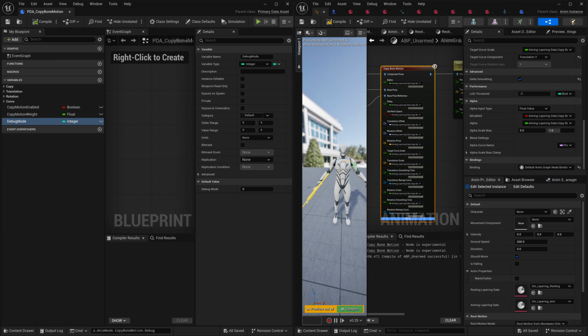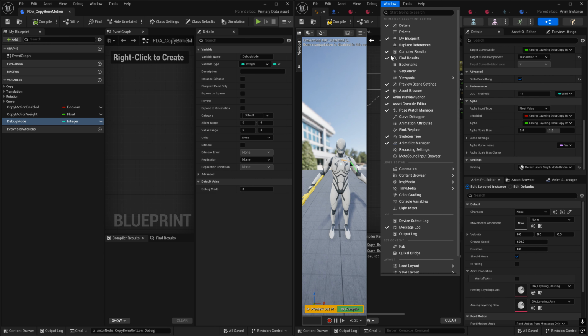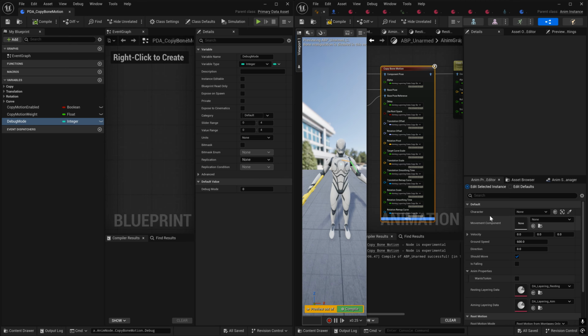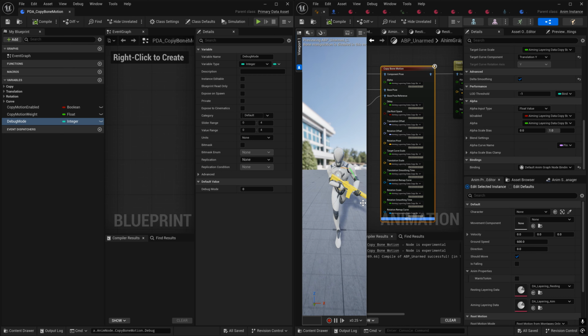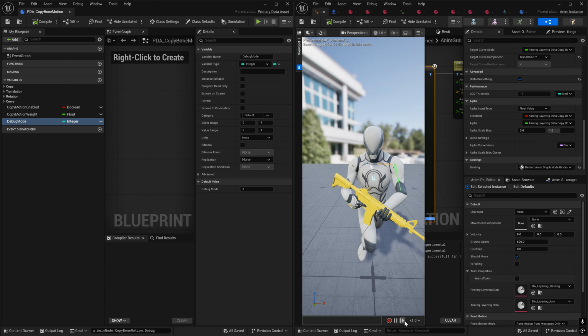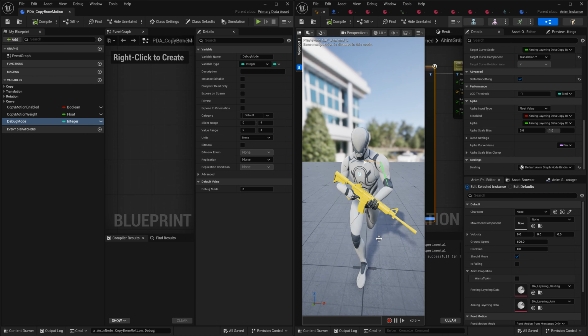So the preview instance works with this anim preview editor, and it allows you to preview the actual animation by changing these values from inside the graph, so that you can debug without even running the game, and you can slow it down or speed it up and so forth.